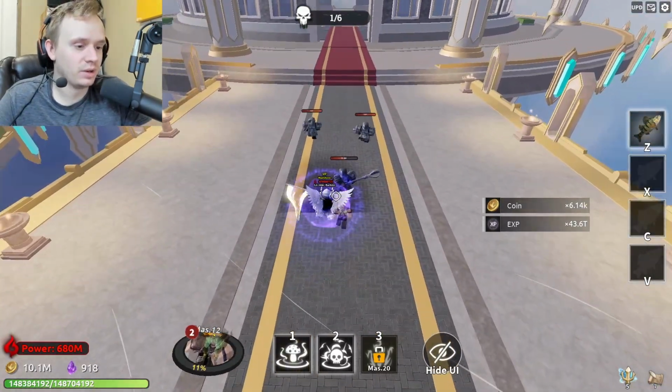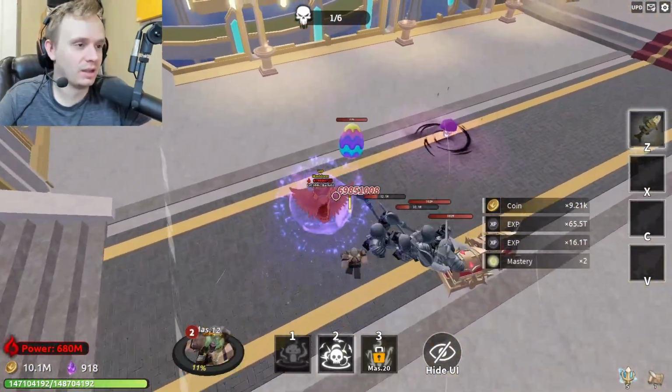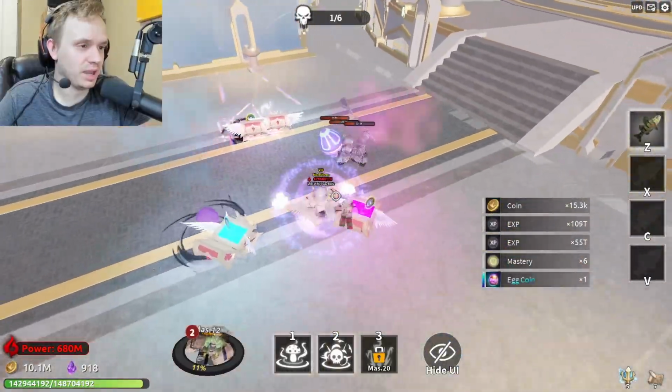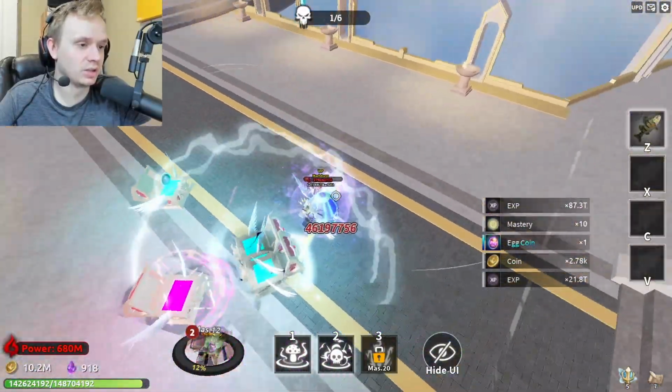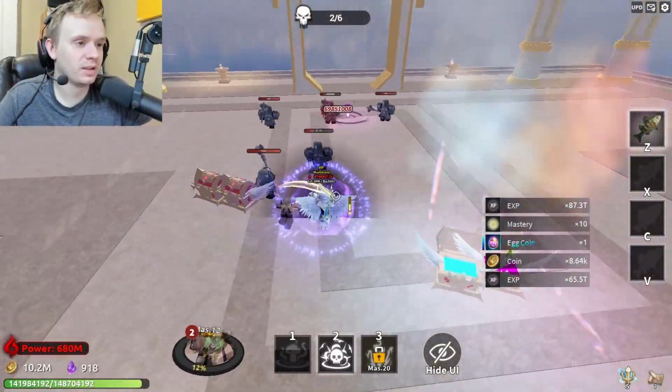So once you start killing enemies, you'll see eggs start spawning just like that. And when you destroy it, you have to destroy it before the enemies are dead or it'll go to the next wave. You get these egg coins, which you can then use as currency to buy the special weapons and such.